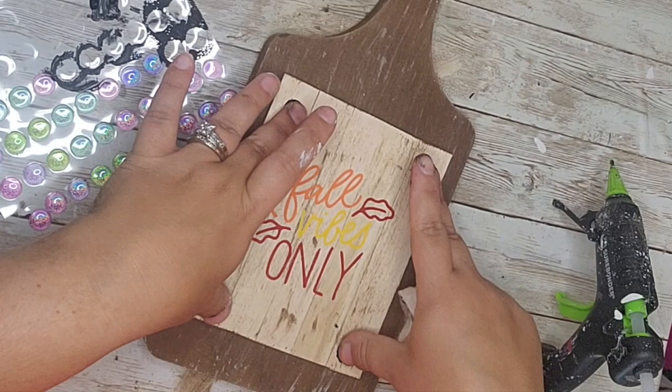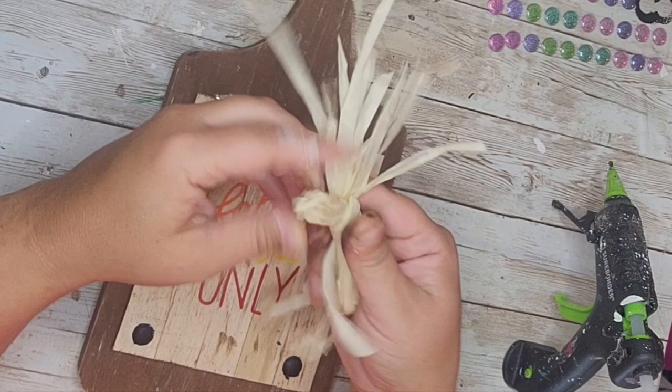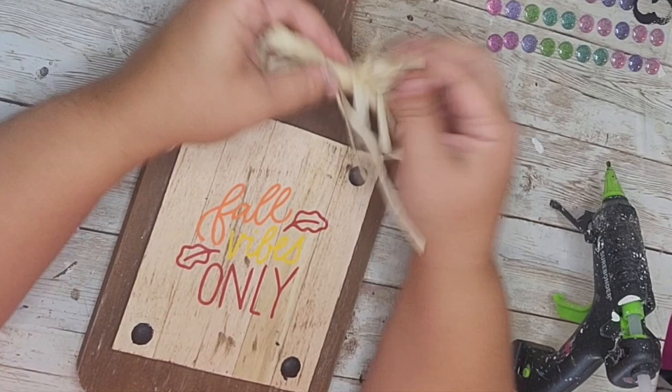Lastly, I took some raffia and I tied it in a bow and I hot glued it to the bottom of the handle of my cutting board. I really love how this came out. I love all of the little details and the texture, and I love the fact that I got to use my Cricut one more time to make this little DIY.